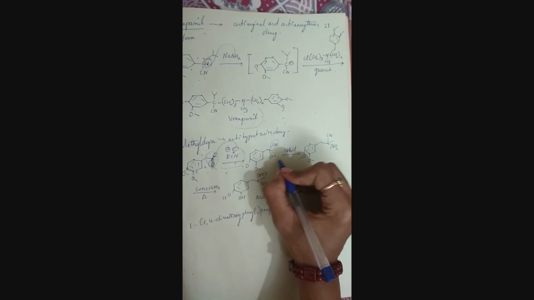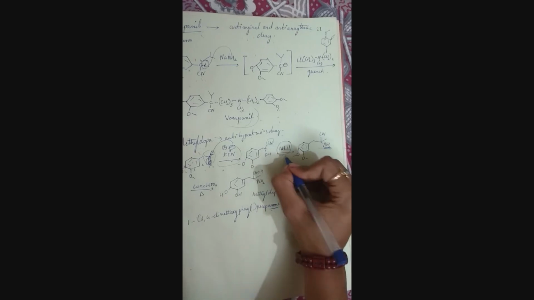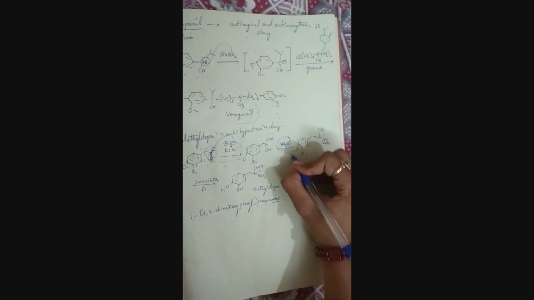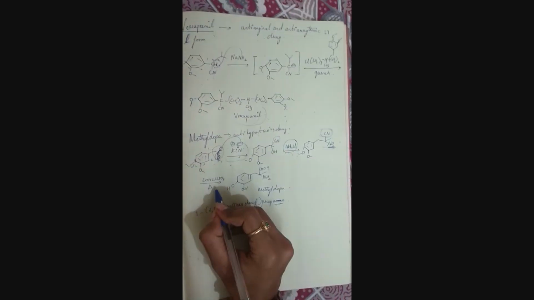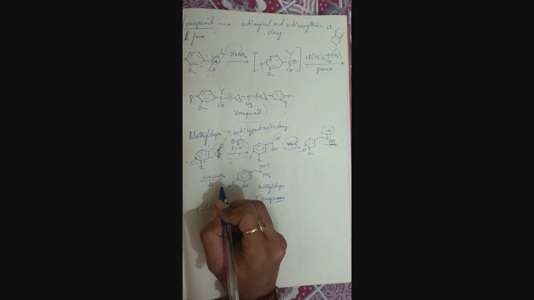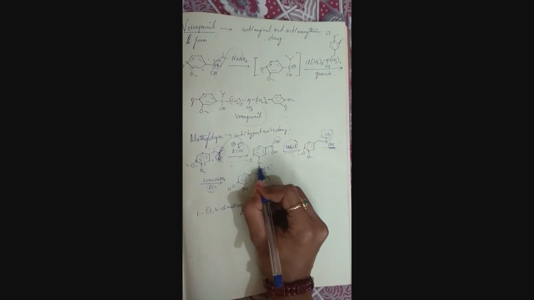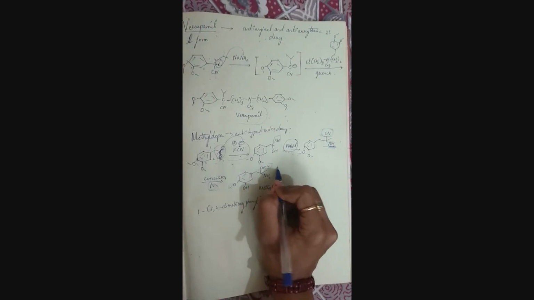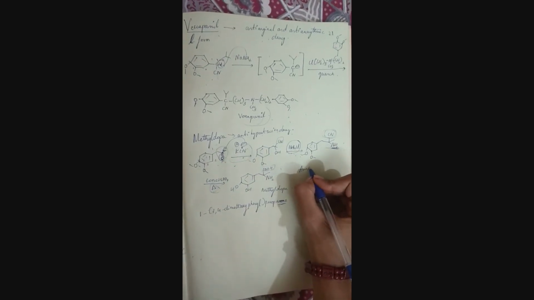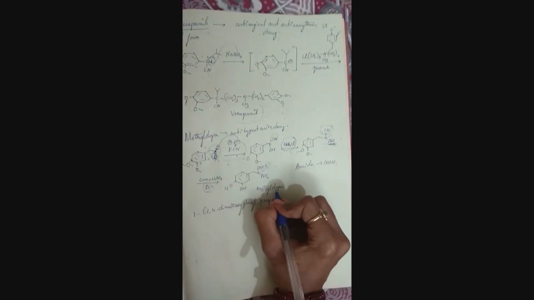We need an amine group, so we introduce the amine group by NH4Cl, ammonium chloride. Treat with ammonium chloride and you get NH2, and then again we have to hydrolyze this cyanide, so we use concentrated H2SO4. It is acid hydrolyzed, first to an amide and then to an acid, and hence we get methyldopa.